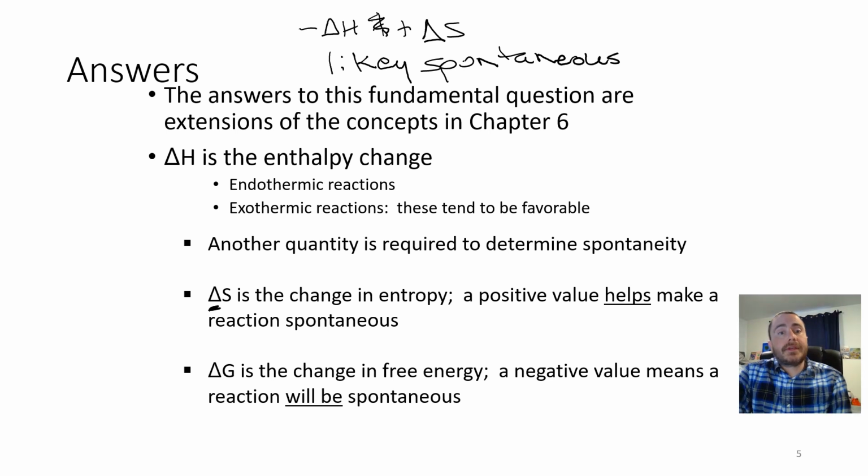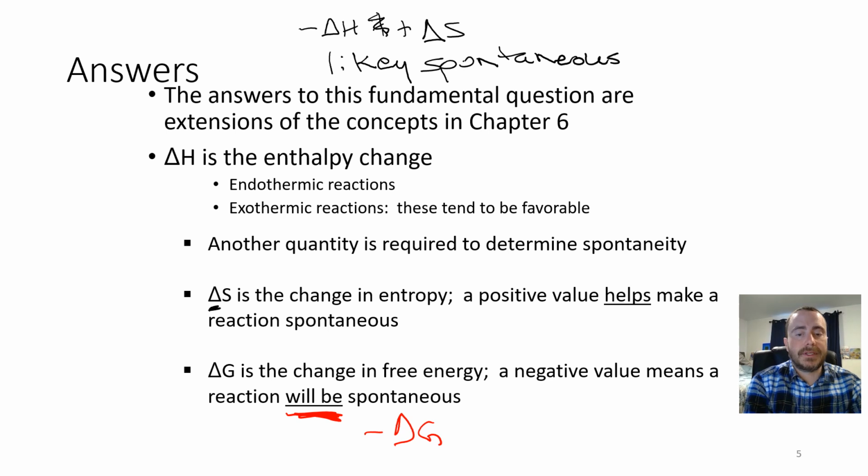So then we decided that we needed a third thing to help us define whether these were spontaneous reactions or not, which we came up with as delta G, which is the change in free energy, or the Gibbs free energy. And a negative value of delta G, notice that it says, will be spontaneous. Negative delta G must be spontaneous. And I'm writing on here at a funny angle, so as you can tell, my writing skills are not that fantastic. But once we start working some sample problems, I'll lay it down and I'll write a little bit better.